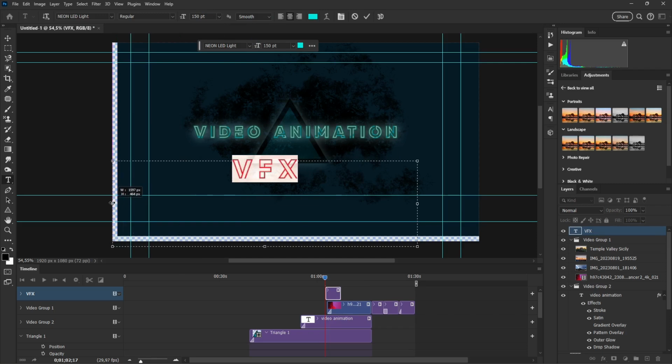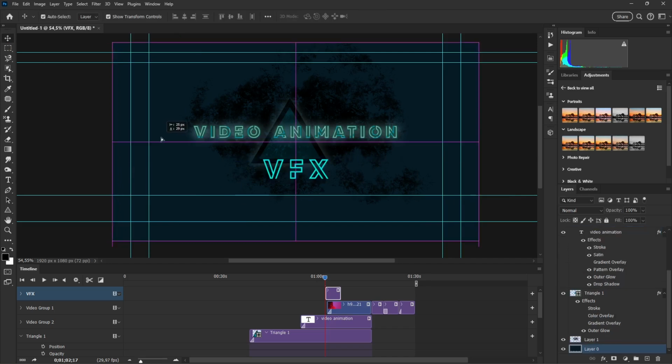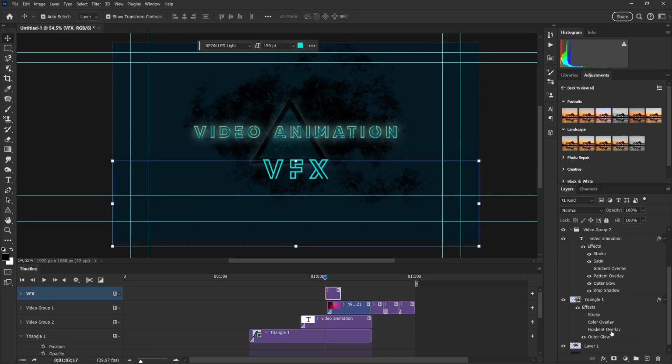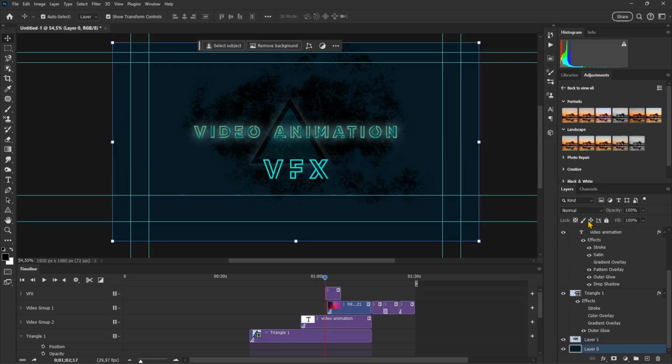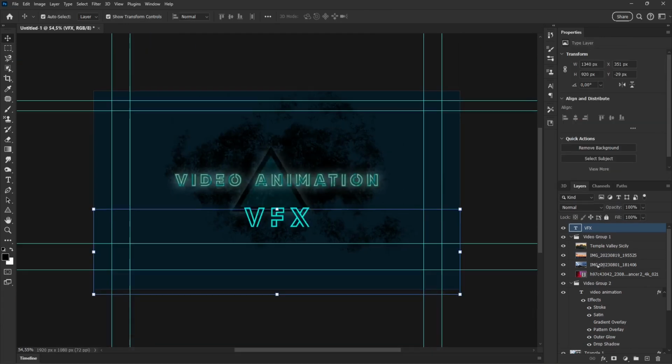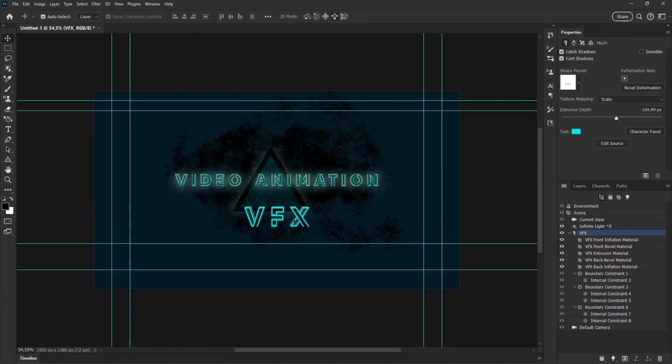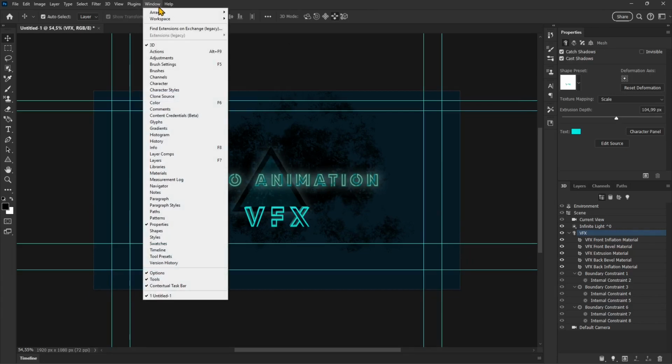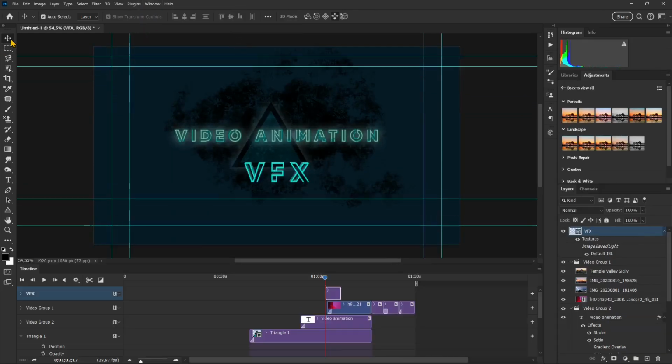Okay, so again, I can push this and place it in there, and I think this background moved a little bit. So you can also lock things if you want to make sure they don't move. You can lock a layer, make sure it doesn't move. And so I can switch now to 3D. When I use 3D, it's going to bring me to the 3D workspace if I want. And there you go. So what I can do is go back to the motion. And now I have this extruded text layer that I can work with.